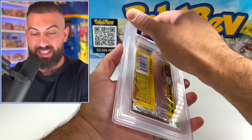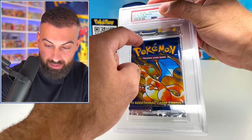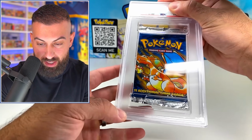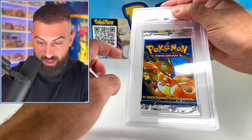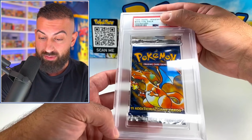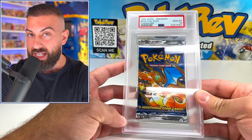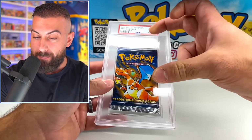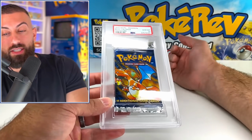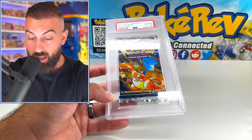Let's see. Okay, let's see. On the front here, I mean, yeah, you can tell it's more wrinkled and all that stuff all around there. That's like 100% more wrinkled all around that. But let's see, I think it's still going to be a 10 if they put it in here without emailing me anything. And it is. Wow. Okay, so if you have the old style cases where they bent the edges and the crimps over to the back, this is confirmed right here, that you can send those in for a reholder if you want the new style case, and apparently you can keep the grade.